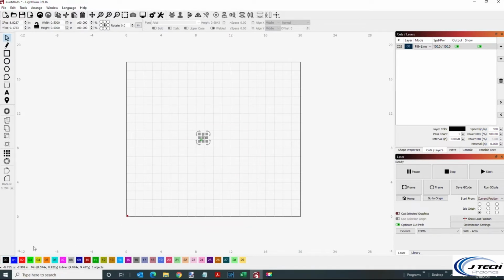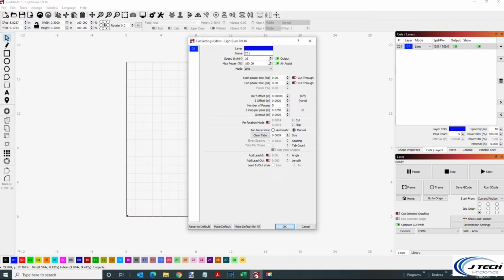So we're going to have it over here. We're going to have a line. Double click this for the settings. This one we're going to do a little bit overkill, just because we want it to cut all the way through and fall down. You can figure out what the settings need to be for your particular wood. In this case, we're using the birch plywood from Home Depot, the 1/4 inch. We're doing a speed of 10 inches per minute, but it can probably be around 11 or 12.